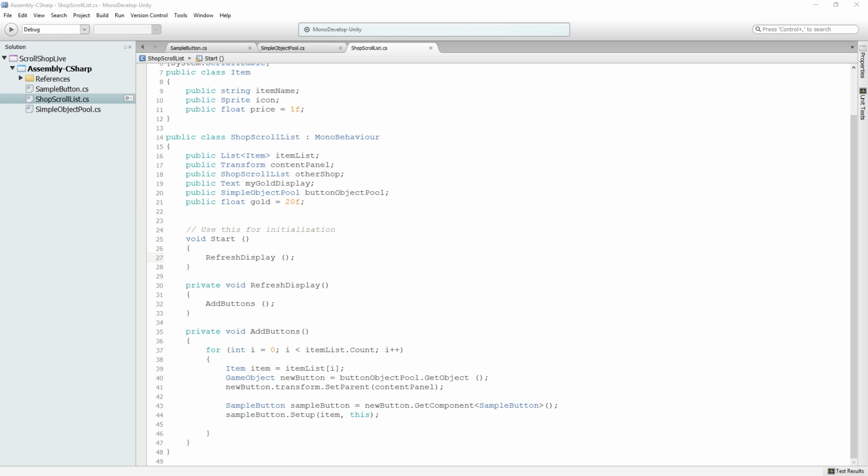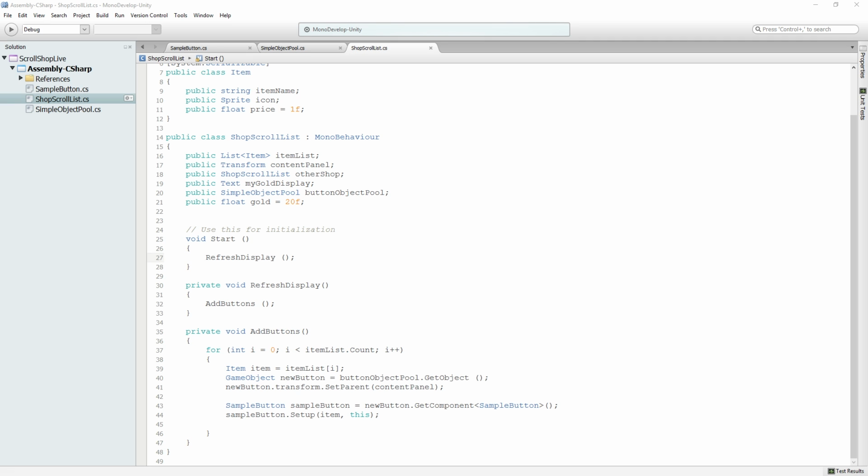Somebody is asking if the pool is the same as the prefab. The pool is a system which is going to allow us to recycle game objects so that we don't have to instantiate and destroy them. It's a way that we can use as many instances of a game object, or as many copies of a prefab, as we need without being wasteful about using instantiate and destroy. The issue with using instantiate and destroy constantly is that both of them allocate a little bit of memory, which can trigger garbage collection, which can interfere with the performance of your game while it's running.